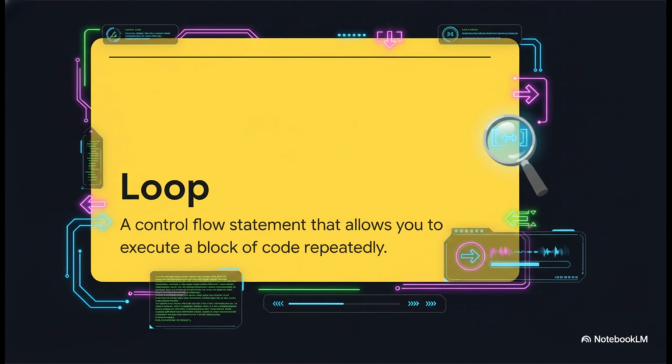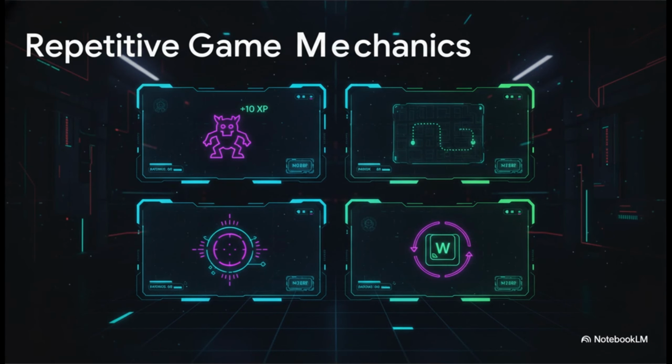So, what even is a loop? It's simple, really. In gamer terms, it's your autopilot. It's basically a game mechanic that repeats an action for you, over and over and over, until a specific condition is finally met. Exactly. And you see this everywhere in games. It's the magic behind farming enemies for XP, or that NPC who walks the same path in the village all day. It's a turret automatically firing at anything that moves, or even just holding down W to run. All of that's loops in action.